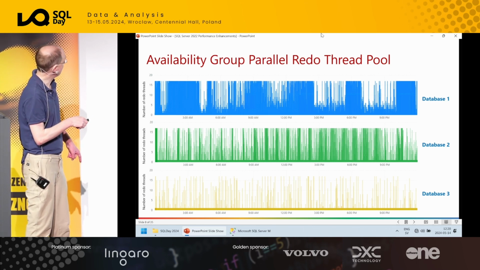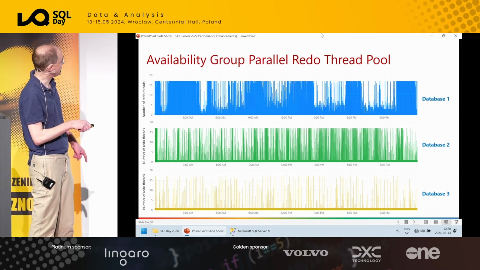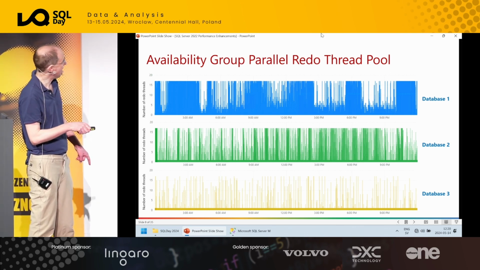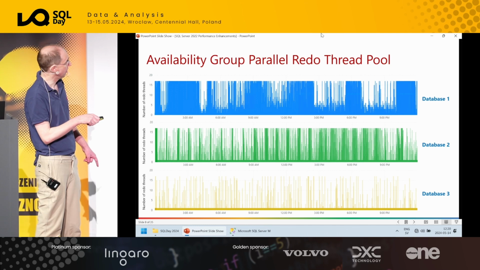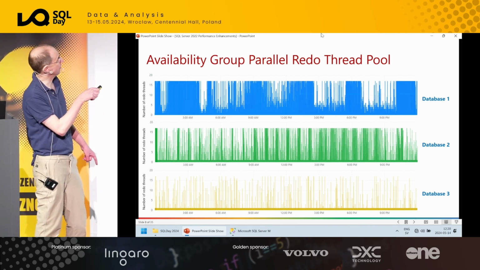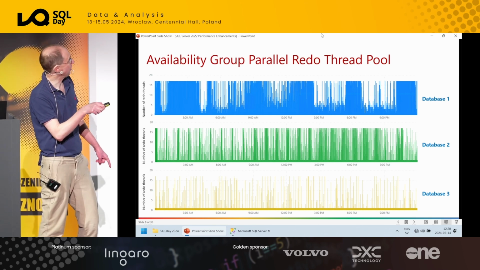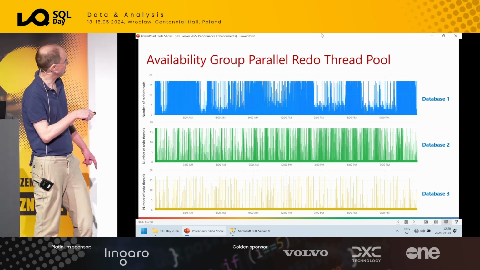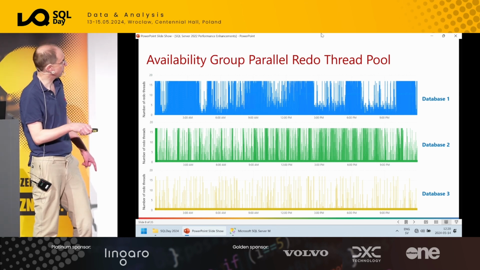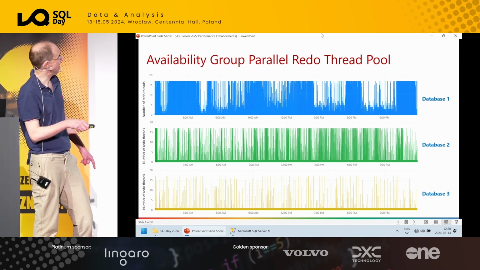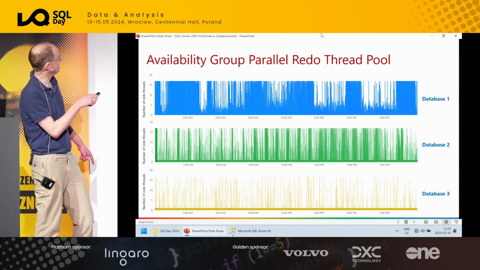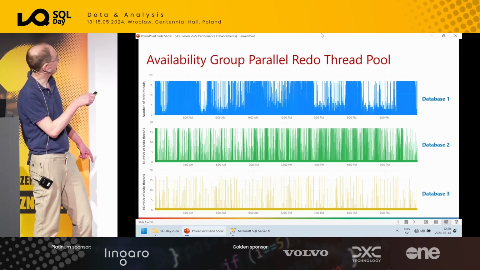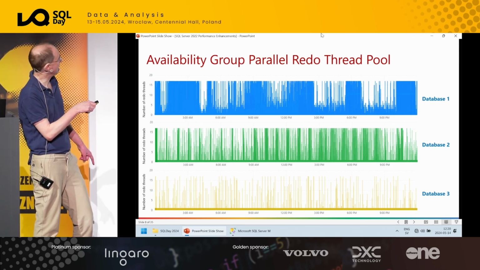And then we can see the one in the bottom here. You can say most of the time it's only using a single thread, right? And then there are spikes where it's going up to those 17 threads that seem to be the max it can get. So you see, this is much more efficient. The database that has a lot of activity is getting a lot of threads all the time. The one that has almost no activity will not use up so many threads, right? And this one is something in the middle. They have some kind of spikes here where there's a lot of activity. Seems to be some kind of interval, so it could be a batch job that's running. And then it needs a lot of reader threads, and it's getting them. And then between those, it's using a bit less.